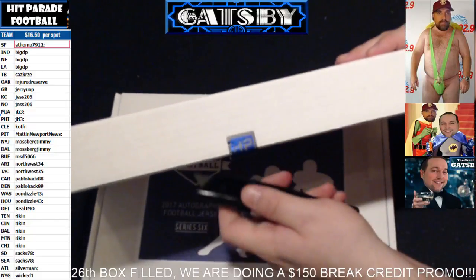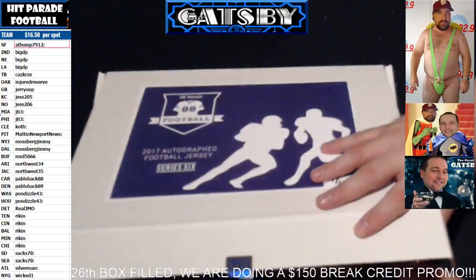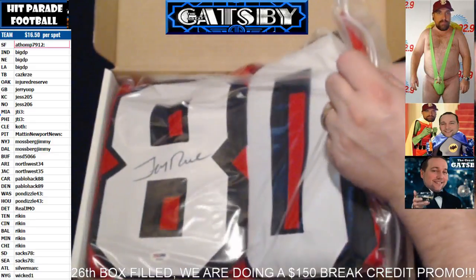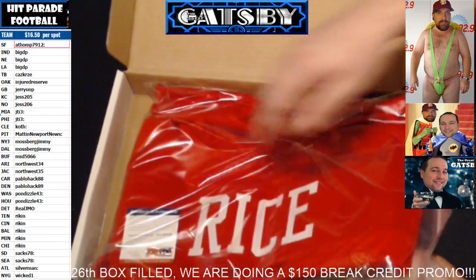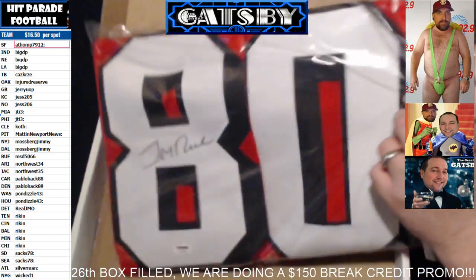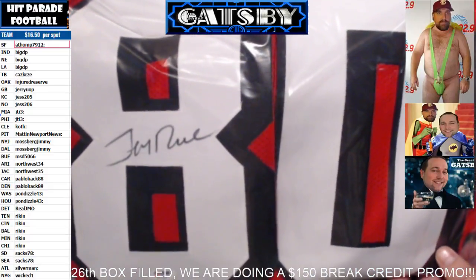You can hear the popping of the seals. How about a Jerry Rice — Jerry Rice baby! That's a top hit, the GOAT, greatest of all time baby. Jerry Rice — sick custom jersey folks. How about that for your big damn hit fellas, boom baby. Jerry Rice custom jersey right there my friends. PSA/DNA.